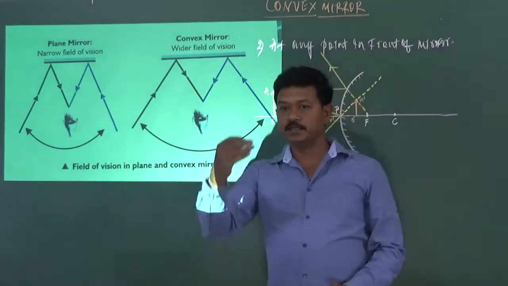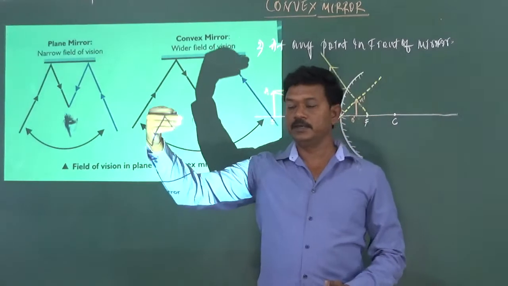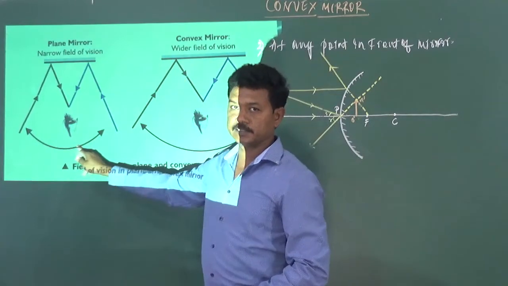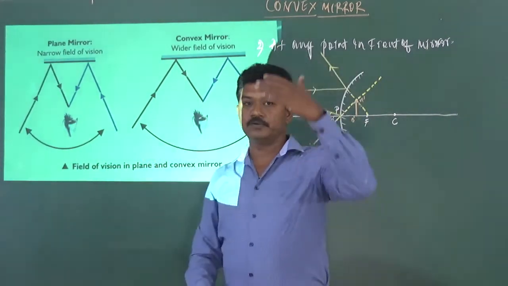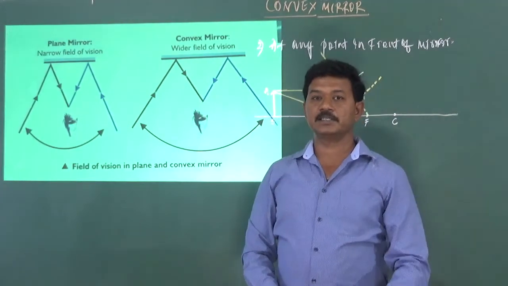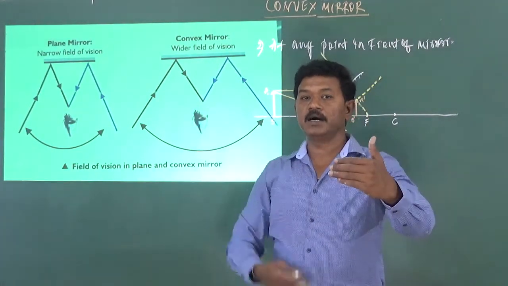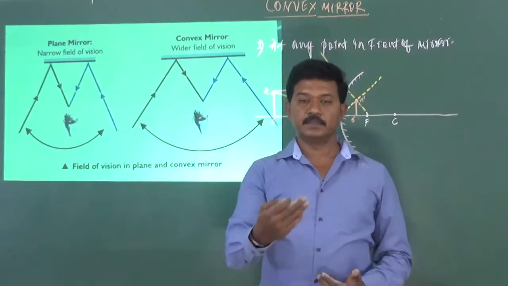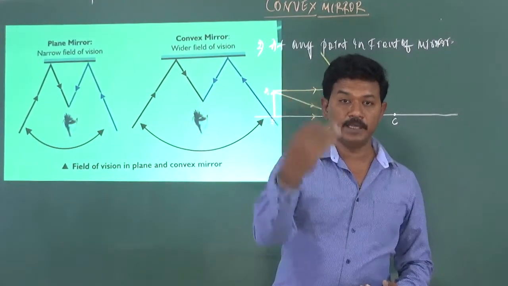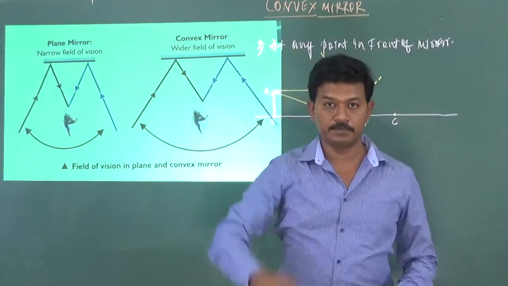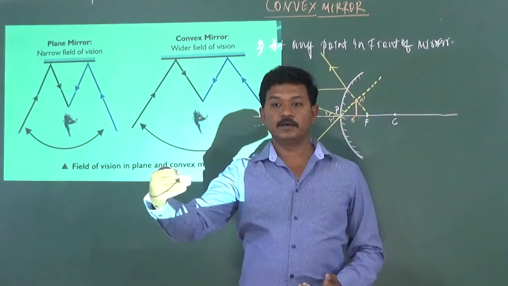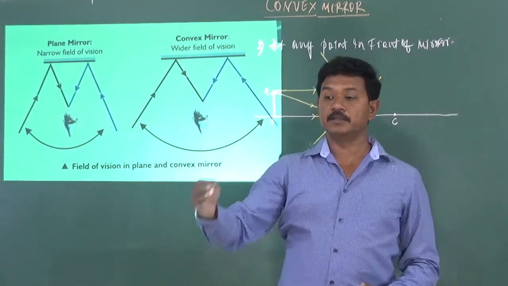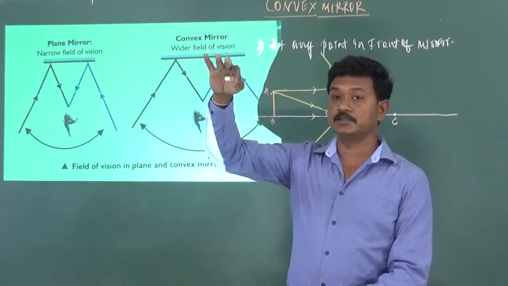In cars or vehicles, if you use a plane mirror instead of a convex mirror, the field of vision will be very less. In a plane mirror, if you want to see the full size of the object, the size of the mirror should be half of the size of the object. If you want to see my entire image in a plane mirror, the size of that plane mirror should be half the size of the object. So if you make a rear view mirror of a vehicle using plane mirrors, the mirror becomes very big. So that doesn't suit the vehicle.